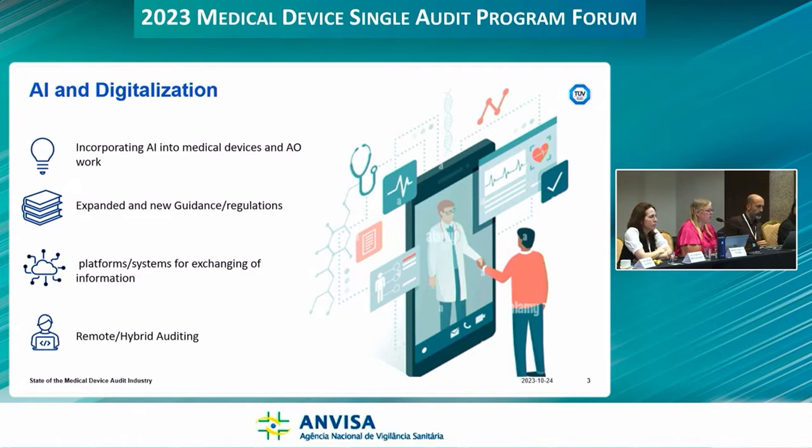With the increased use of AI, of course, comes the need for new guidance and regulation, and also additional questions, such as how each regulatory authority is going to be regulating this. Questions about harmonization between those regulatory agencies. Also, will it impact the classification of devices or marketing clearance? And lastly, it also brings up questions about how auditing organizations will actually audit these types of technologies and their use.